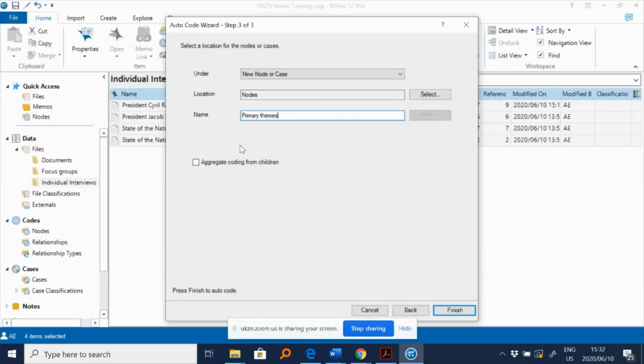And that is not helpful in any way. So you don't really need that. You're just creating this node to be able to create your primary themes. So at the end of the day, we're going to eliminate that. So we don't need to click this option. Then we say finish.